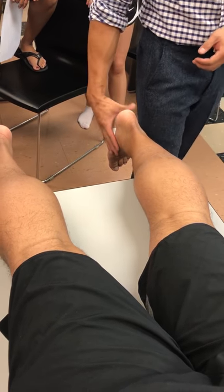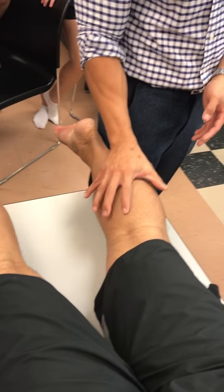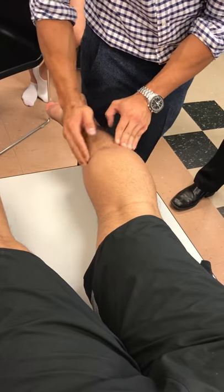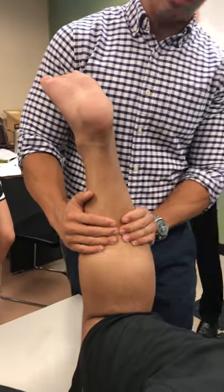How would we palpate soleus? Where's soleus? You're going to actually point down now, see if you can see it. So, like, this is all gastroc, right? Yeah. And then underneath it, all this. And underneath the gastroc is also all soleus. It's really active here, so you could get to soleus right here, but you could get a little bit more here.